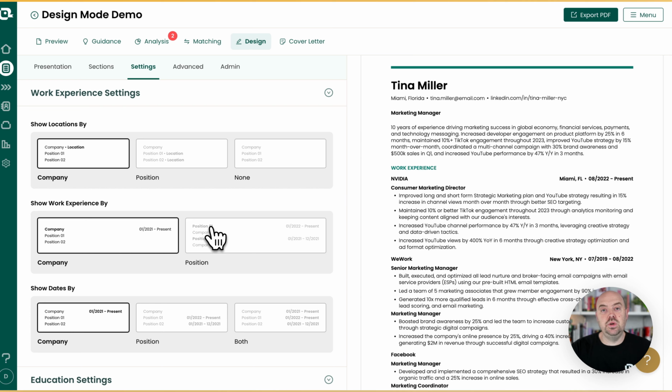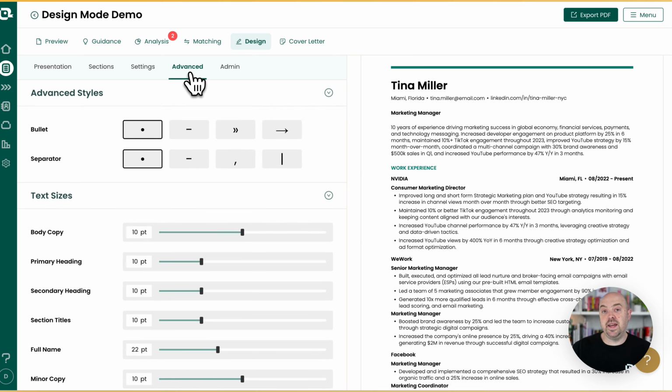Everything I just showed is included in Teal for free. There are some templates that I didn't cover that are Teal Plus templates. I'll show you that. But everything I just showed is free. If you want to export, you have unlimited exports of PDFs of any of this stuff.